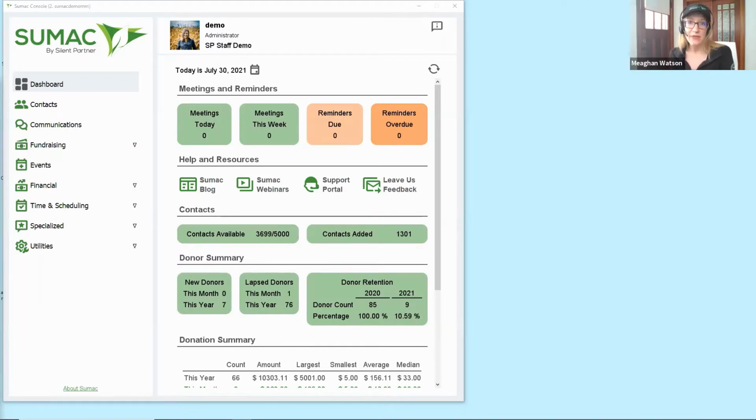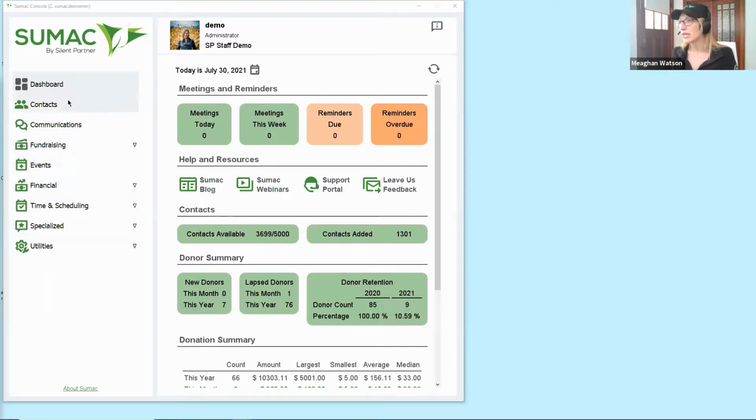Today, I'll be showing everyone how to personalize Sumac so that it better suits your needs and the needs of your organization. Before we get into the bigger settings that only an administrator can access, I want to first focus on things that can be done by each individual user. There's a lot you can personalize in Sumac so that it fits your preferences. You're probably familiar with the contacts area of Sumac, but I want to show you some of the unique options that you may not know about.